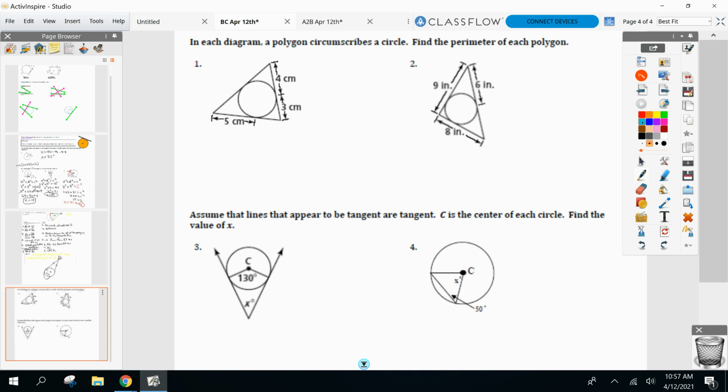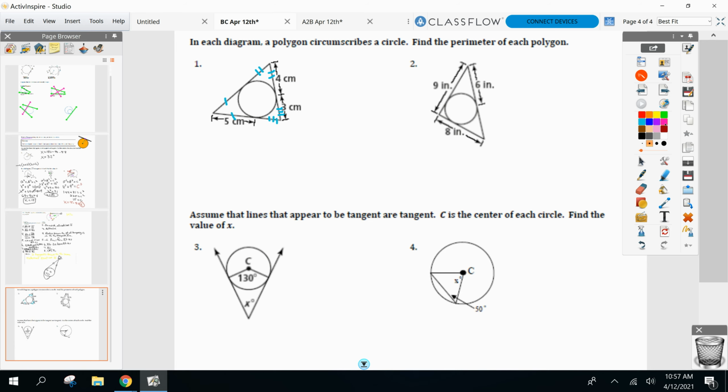Do you guys see tangents going to the same external point? Here's the first two I see right here. So according to my theorem, those two are congruent. I see another pair, don't you? Going to the same external point. Right here. Those two are congruent. And then finally, you see the third pair? These two smaller segments here. All these three pairs are congruent to each other because of the theorem. Two tangents drawn to the same external point are always congruent. And I'm hoping now it makes this problem easier.